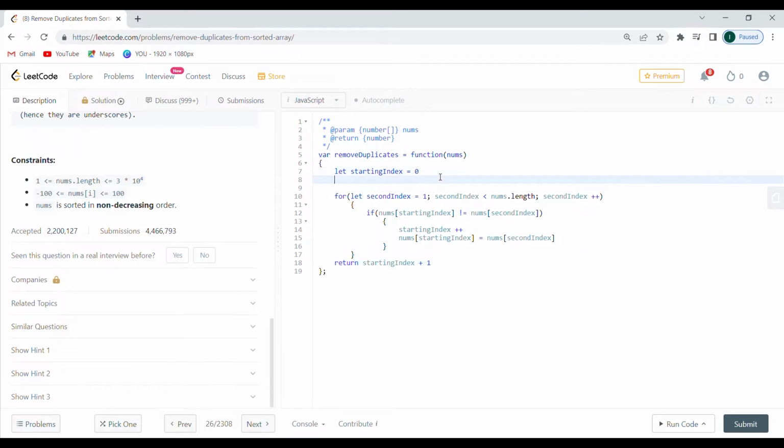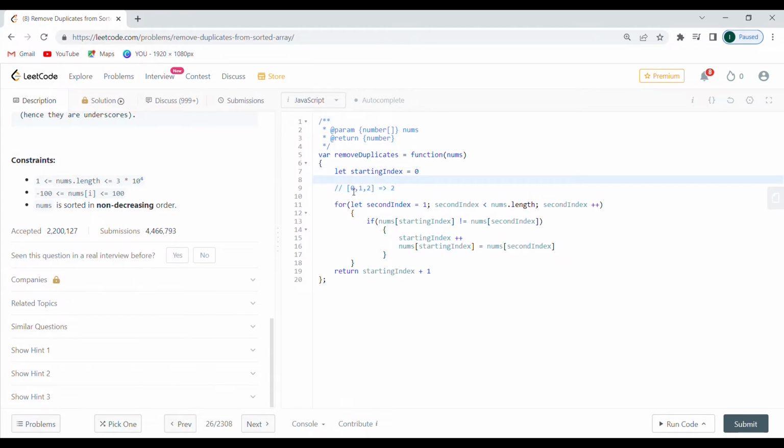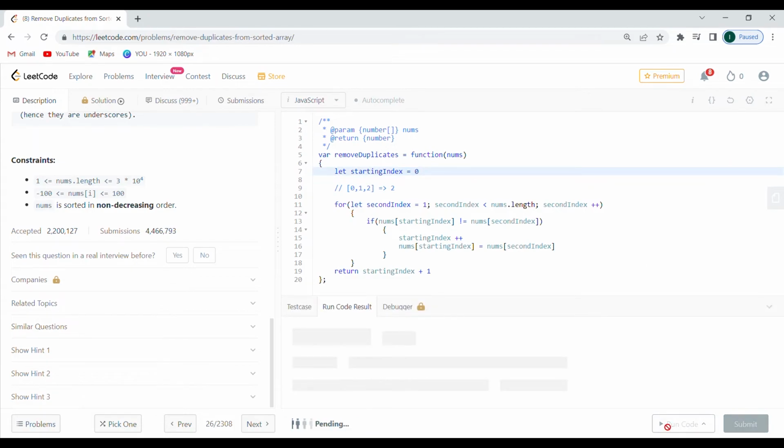If I return just the starting index, I'm going to get 0, 1, 2, and I'm going to get 2. And if I for loop this is going to be exact, right? So this is going to be index 0, index 1, index 2. But the problem is that the server is actually expecting a count of how many numbers I should be looking into the array. So obviously I'm just going to say plus 1 here because I started from 0, right?